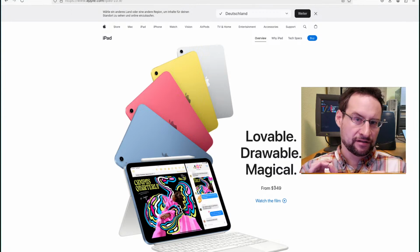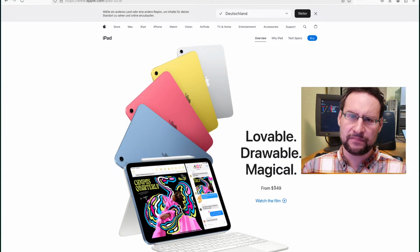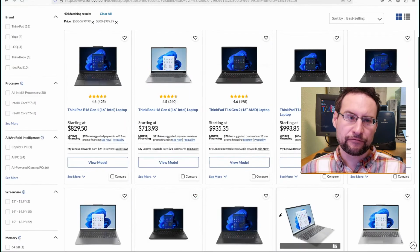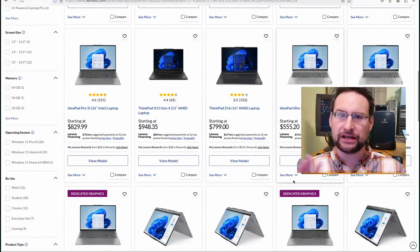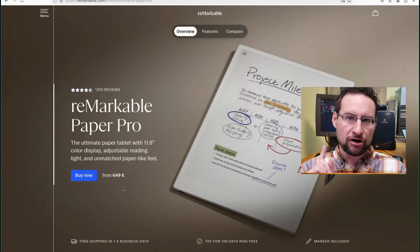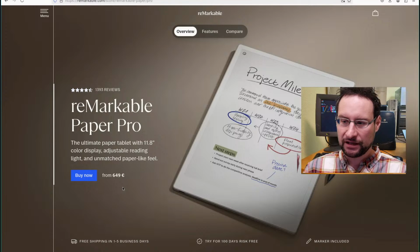Sure, reMarkable is a tiny startup-ish, initially crowd-funded company, I mean, maybe not as tiny anymore, but certainly not Apple or whatnot, right? And the other thing is, for that money, you get a freaking full laptop, right? Like here, 550, I mean, yeah, you get even cheaper stuff. I'm showing you the quality stuff, right? For this money, you get a quality laptop, especially for the price of the reMarkable Pro, and you can't really run Windows on it. You cannot really, except rooting and stuff. Yes, you could potentially somehow run something. I mean, hey, it runs Linux, but it's not open, right?